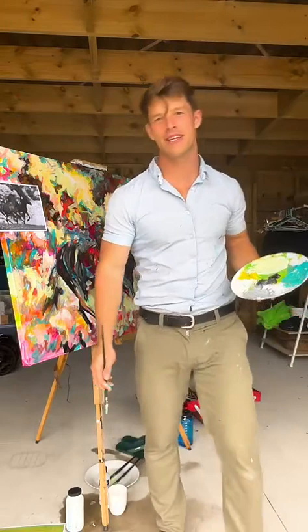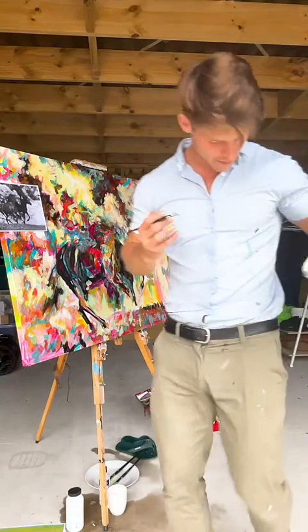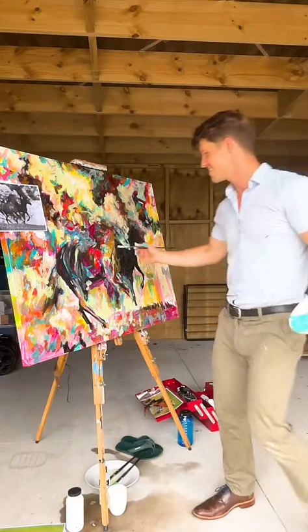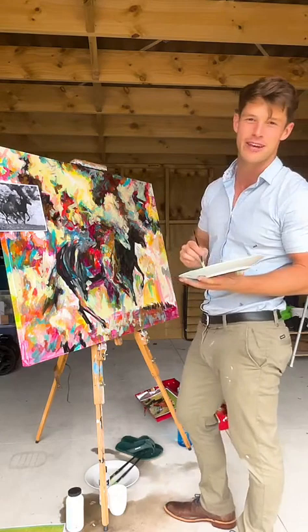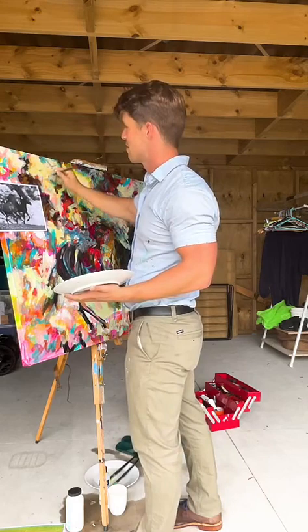Do you have any clothes without paint on them? That's a great question. The answer is not really. I buy my clothes from op shops. This is what I've got. And typically, I get paint all over them and then I get some new ones from the op shop. It's a good system. I'm a big fan of it. And that's working well for me so far. So I'm not going to change anything. But yes, if you see me out in town, you can confirm it's me because there'll be paint all over my clothes. And yes, sorry about the rain, guys. That makes it quite hard to hear what's being said.